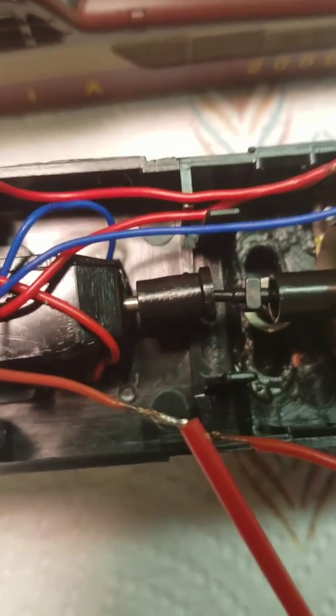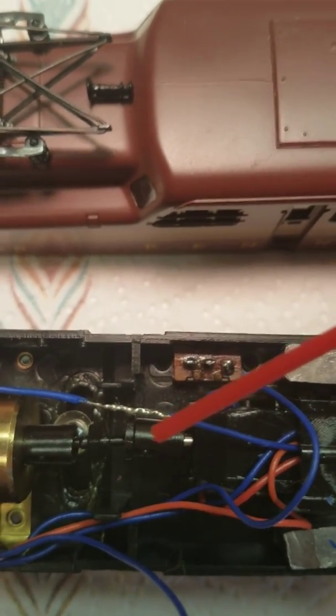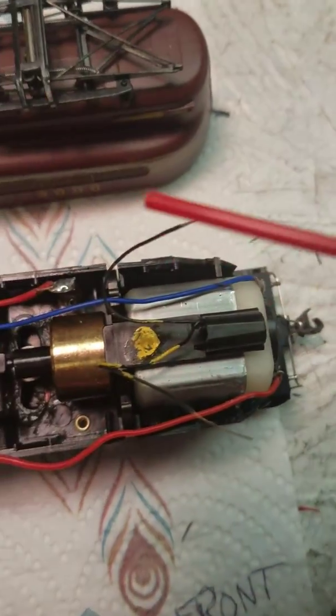The orange wire you would wire to the red from the motor, and I am going to solder that right here. That's the orange wire to the red. The gray wire you would solder to the blue wire coming from the motor, which I'm going to solder right here. And then the blue wire coming from the chip you would wire to both lights, here and at the other end here, because that blue wire is your common to the lights.